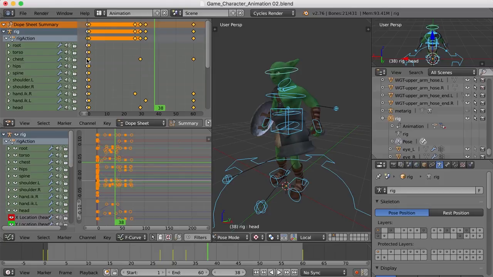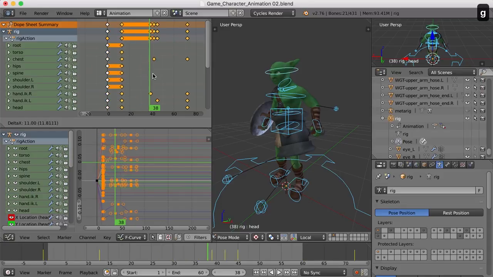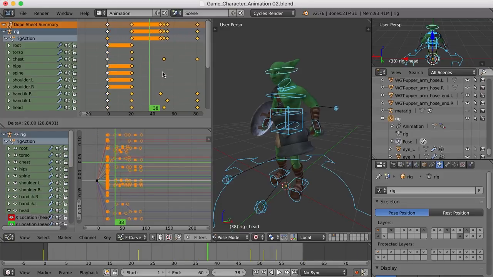I'm going to keep that there for now, so I only need 13 frames down here. Maybe I'll move my idle to frame 20. Let's try that. I'll just press the G key and move until I get up to frame 20 and click. And there we go. So now I've got this space free to do my run cycle.